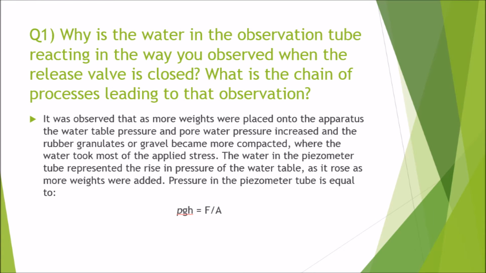It was consistent in all trials that as more weights were placed onto the apparatus, the water pressure and pore water pressure increased. This effect could be seen from the water in the piezometer tube, which rose with each weight added. This is because the water took the majority of the applied stress. The pressure in the piezometer tube can be found using the equation ρgh equals force over area.